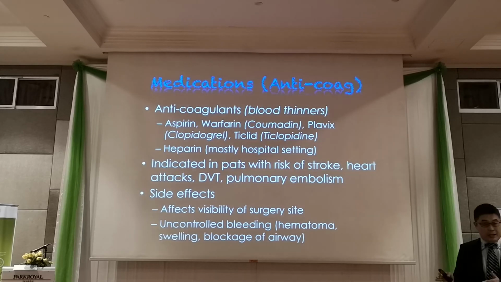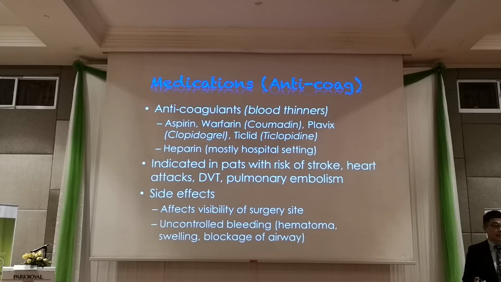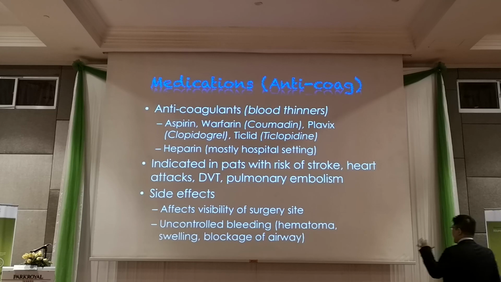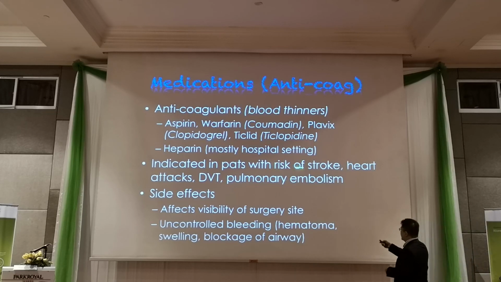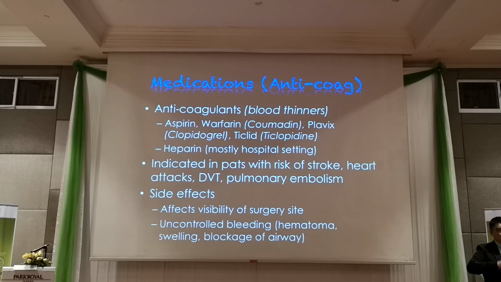Aspirin is the very basic one. Sometimes doctors give it as a prophylactic, meaning the patients are not having a stroke yet, but they give it just before to thin out the blood. Warfarin is the more severe kind, along with heparin. Then you have the middle zone, Plavix or Ticlid. Blood thinners are indicated in patients with a high risk of stroke or heart attack, because if the blood is too thick, sometimes it clots inside, and it's not great.